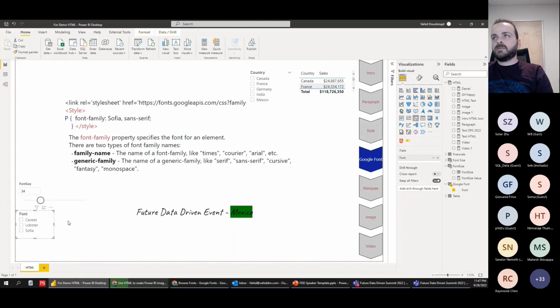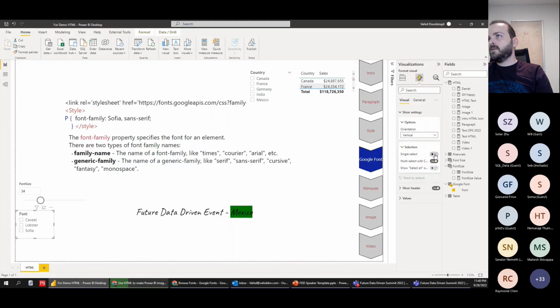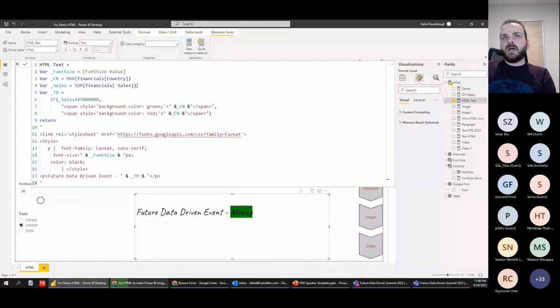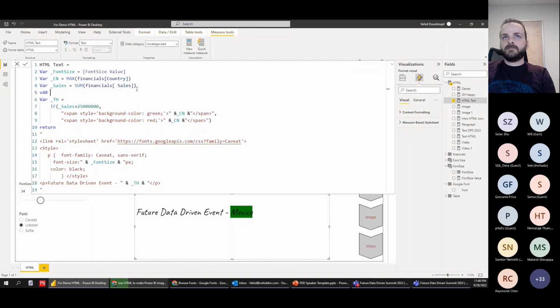And then let's make it so we can just select one. Okay, so now I want to make sure that if I select this one, the font of this text box will change to Lobster. So now I can change this one, define another variable as a Google font, and then say that's the max of the Google font.